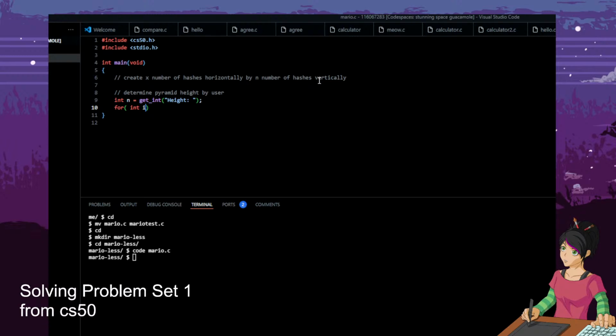So first you define or initiate a variable, that happens once for the for loop. Initiate a variable that determines the height.